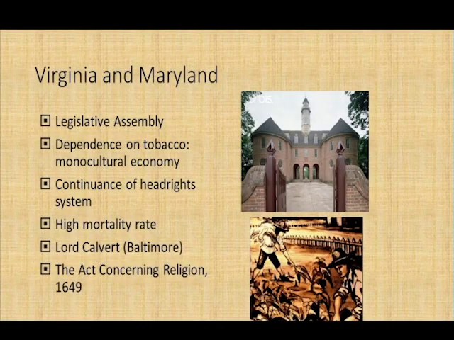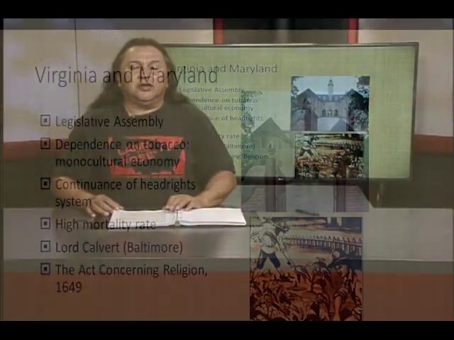Now, the Catholic landed gentry just distrusted Parliament's merchant influence, and Lord Calvert was vehemently anti-Puritan. So King Charles at the time in England favored Baltimore, and after all, he was married to a Spanish queen. So one of the most important things is that in the Maryland experience, the influence of Catholicism was important, but Catholics were not the highest population. With the Act Concerning Religion that was adopted in 1649 that you'll be reading, religious freedom was allowed. But the idea was to ingeniously protect Catholics against Puritans. Nonetheless, what we see in effect is a pattern of lay control in Maryland, a weak religious influence. This was a pattern similar to what was occurring in Virginia.